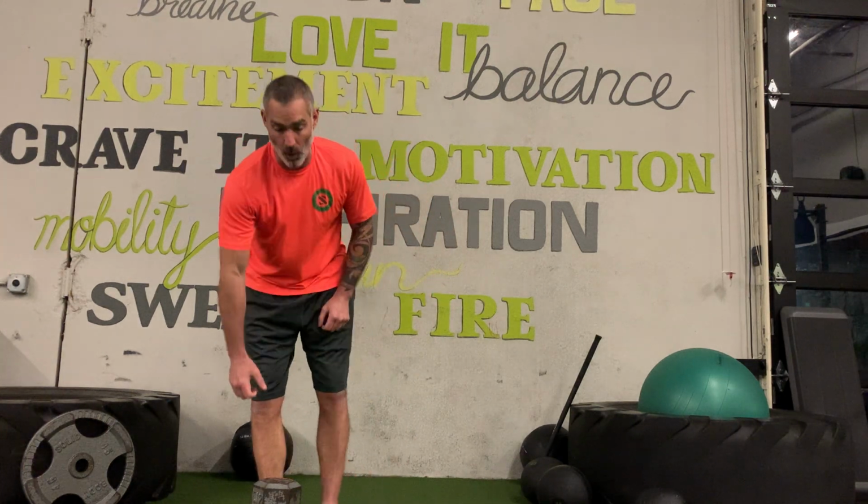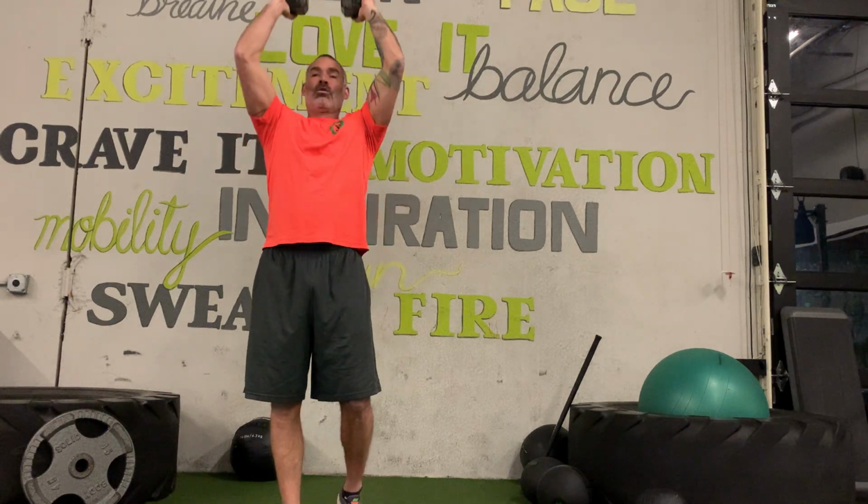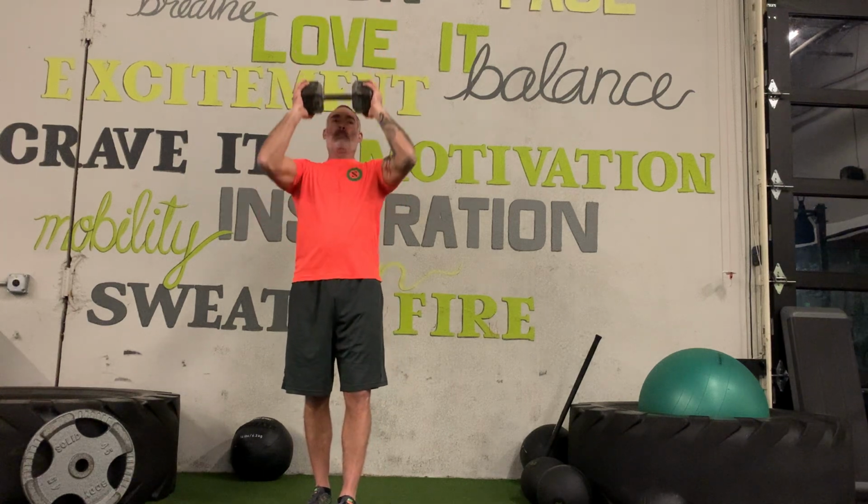Round 3, when you get there, same numbers. 20 right core stability rows is your focus. 20 chest or shoulders pushing is your burn. 20 left core stability rows. 20 on your triceps is your burn.